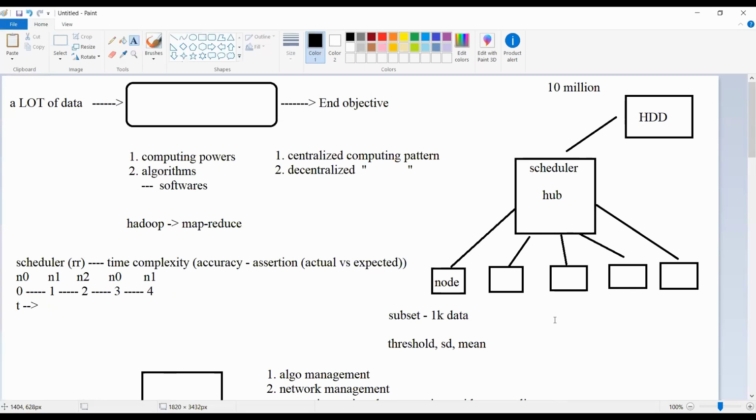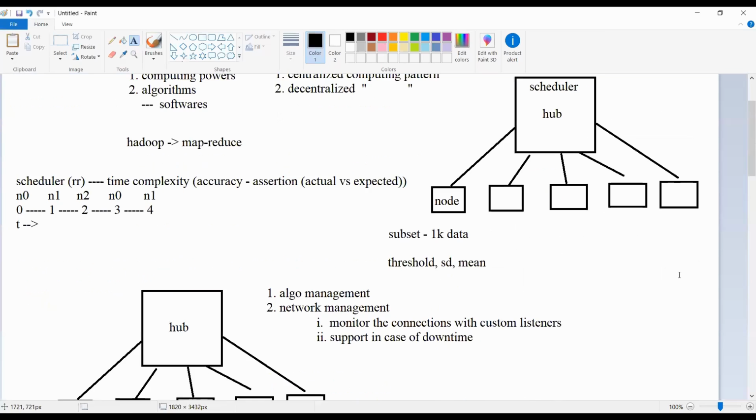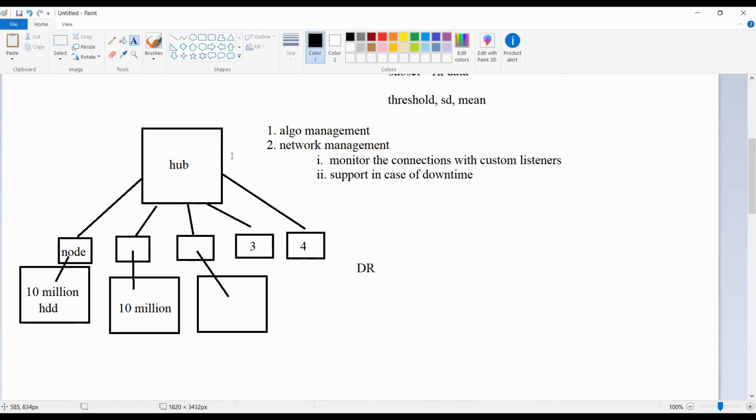But that is not a very intelligent way of doing it, because geographically these nodes can be present anywhere in the world. And if one node goes down, you have a backup node. Now you have to say, for example, that I want this node to be the backup of node number 2, so that it has the exact set of data that node number 2 has. Otherwise, the algorithm and the union pattern matching will not work out. So that is the challenge, but they used to do it like that till Hadoop came into the market and gave birth to the decentralized model.